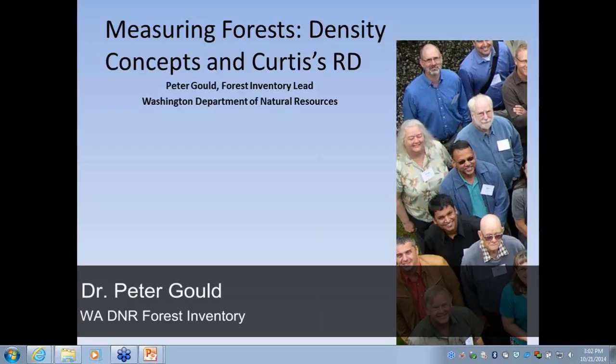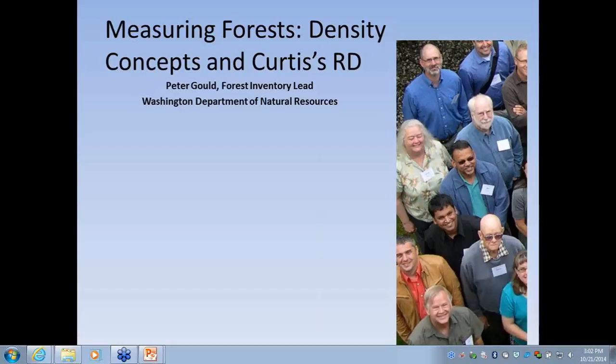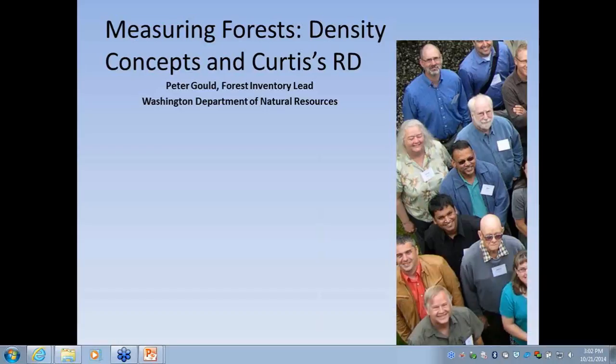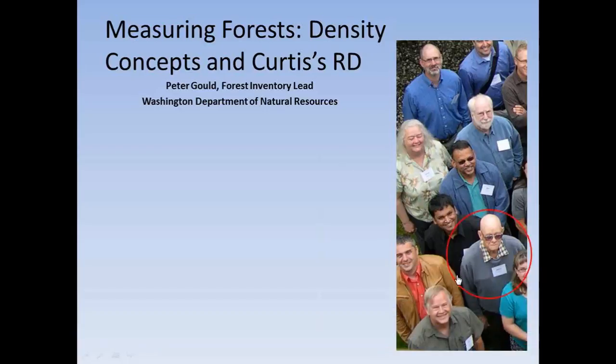Some of you may know that Bob Curtis, who is the Curtis of Curtis's RD, has spent most of his career with the U.S. Forest Service here in Olympia at the Pacific Northwest Research Station. I worked at the PNW station as well for 7 years before coming to work at the DNR at the beginning of 2013. So I actually know Bob Curtis fairly well. On the screen here, there's Bob in a photo from a Western Mensurationist meeting a couple years ago. And for those of you who don't know me, there I am in the same photo.